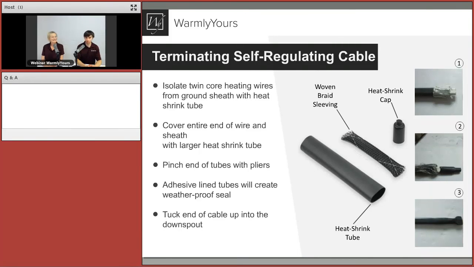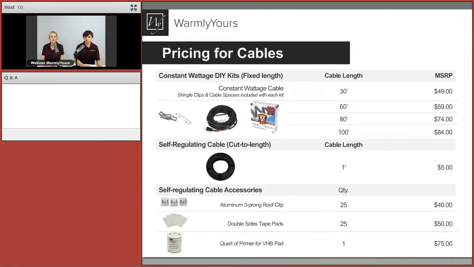Triple test for sure. All right. And what I wanted to just add real quick here: the 50 feet of cable that you trimmed out, you still can use that cable on maybe some other smaller section, or anywhere you need to use the self-regulating cable. It's not a waste. You still can use it and add it to some upgrade to some larger project or smaller project you're going to be doing later. So once again, a very easy, very flexible product to work with. Nice. All right. And not so expensive.